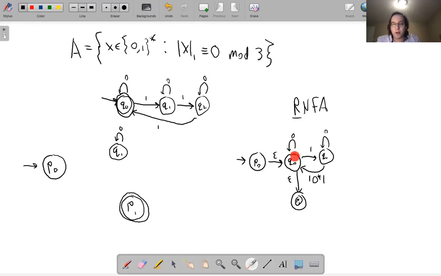So what are all the ways of going through Q0 over here? Note that there's actually 2 ways to enter Q0. We can enter Q0 from P0 or from Q1. And there's 2 ways to leave. We can leave Q0 either to P1 or to Q1. So the number of ways of entering through one of these 2 entrances and leaving through one of the 2 exits, well, there's 2 times 2 ways of matching them. So there's 4 ways.